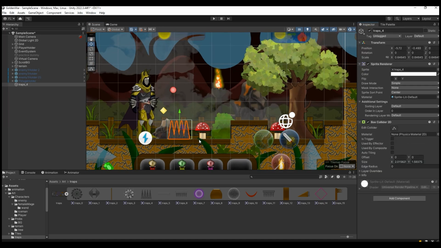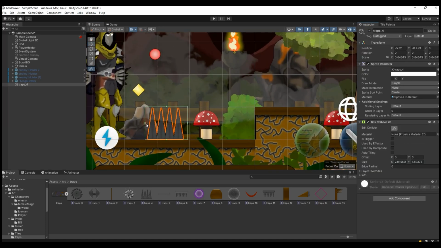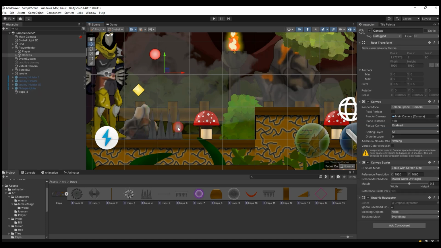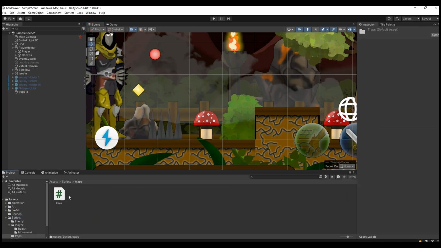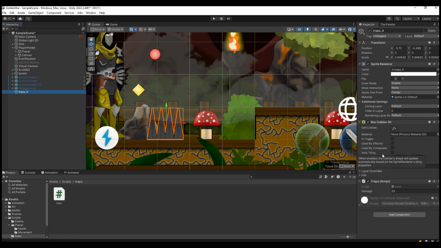So I say box collider 2D. And go to scripts, trap, and give it that. That's all. 20 damage, yes, that is good.